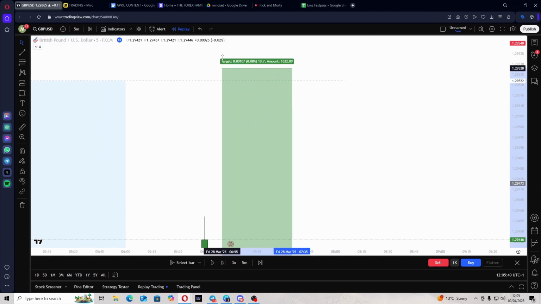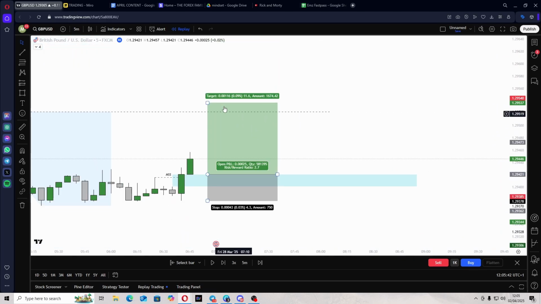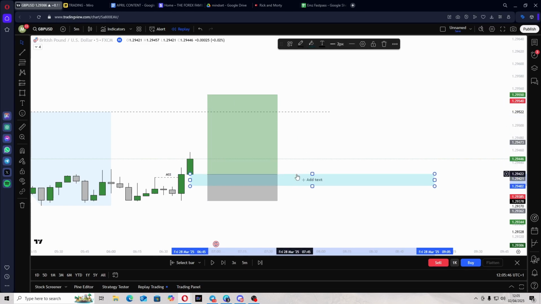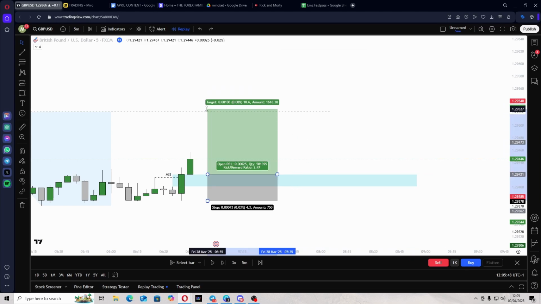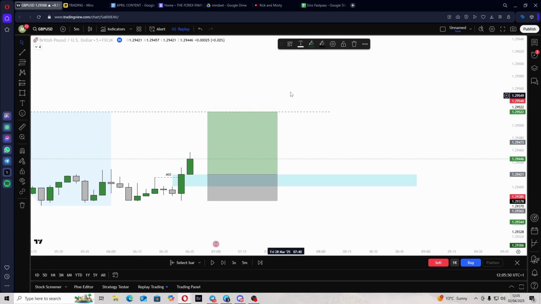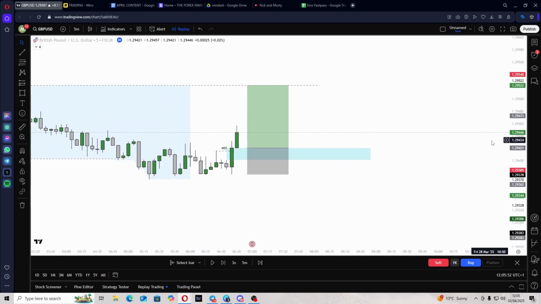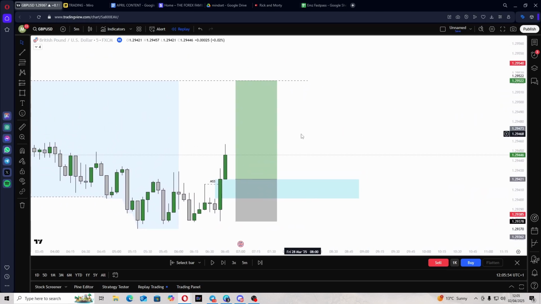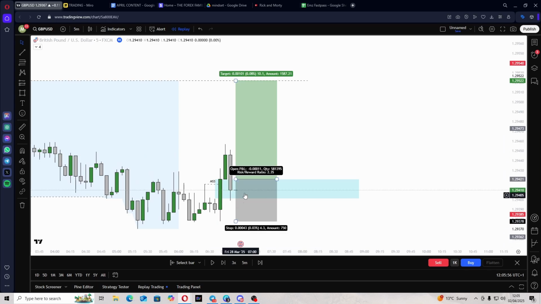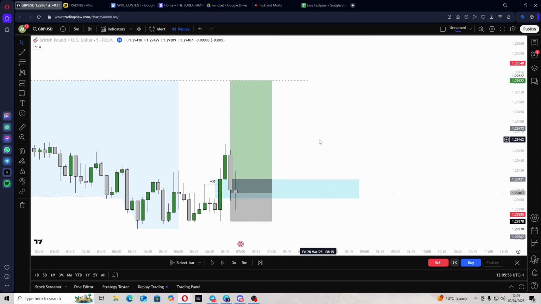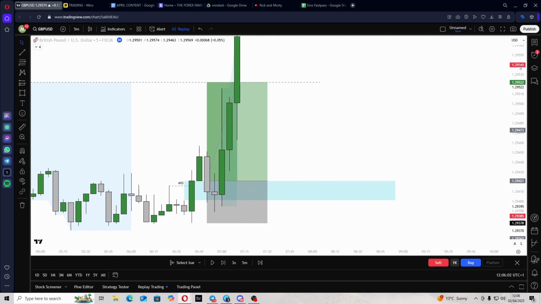Okay, just zoom it out. You can see, now it's the 1-to-3. Or actually, this is what I'm gonna do. I'm gonna put our take profit as the Asian session's highs, because that means we do have a solid foundation where we'll go back up to that area. So now if I play it forward, you can see it's just entered there. Let me move this back. It's just entered, and now it's going all the way up, and it's completely smashed our take profit.